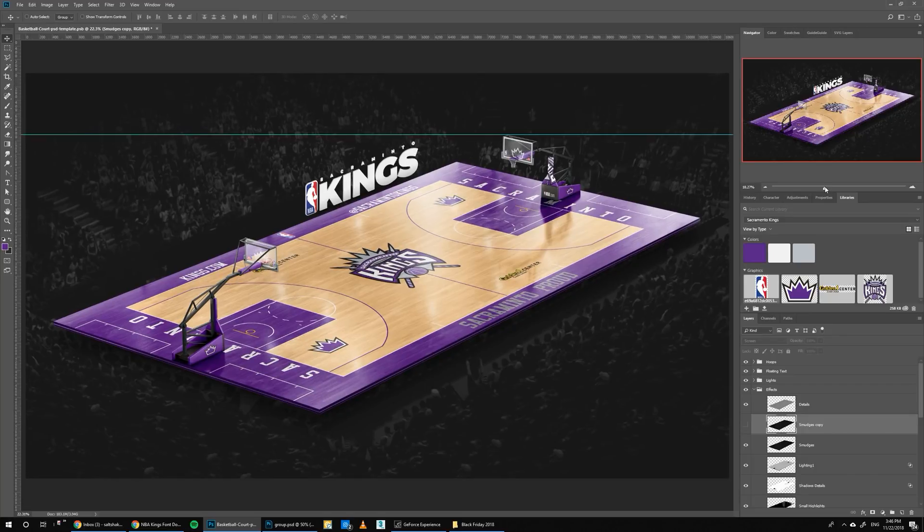That's about it for this template. This template is dropping with our Black Friday special — if you're watching between November 23rd and November 25th, go to our website to get everything 30% off. If you buy five or more templates, you'll get 40% off your total order. Act fast because we only run this sale once a year, and the next chance for such savings will be November 2019. Hope you guys liked this template — happy Thanksgiving!